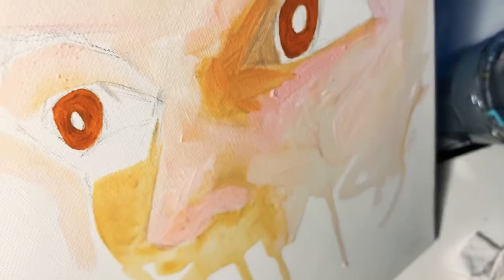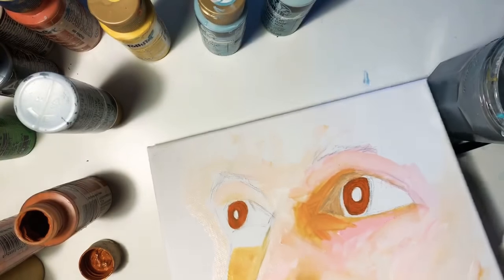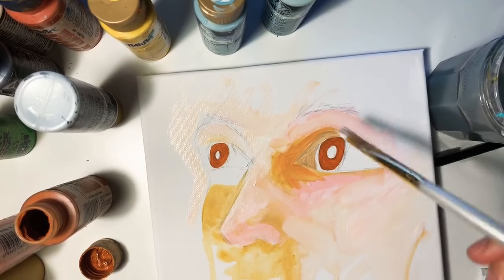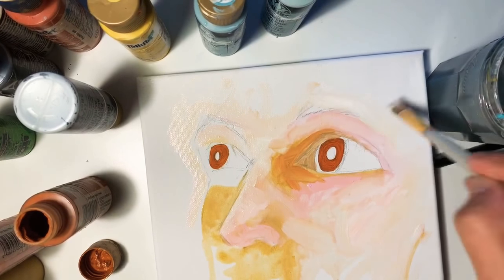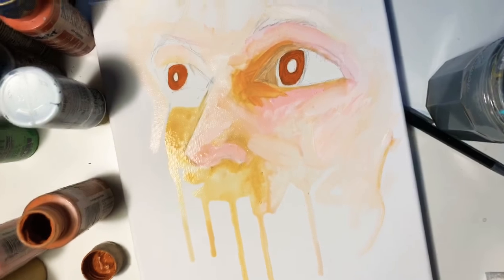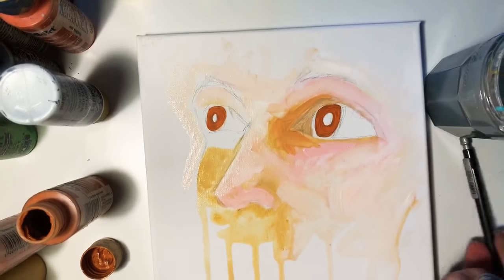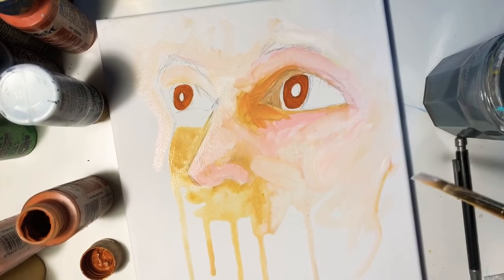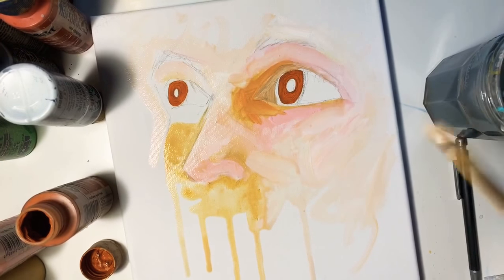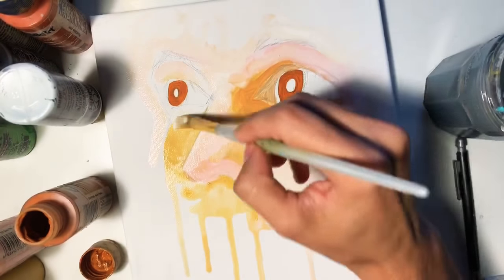Oh, is that too close? Y'all can't even see. Okay, let's move it back. I got paint on the table. Just take it off and keep working. So, I got some drips in there. I like it. Okay. I'm trying to do smaller paintings so you guys can see it. Sorry if you can't see the whole thing, just let me know. So, it looks like we need some light colors over here.